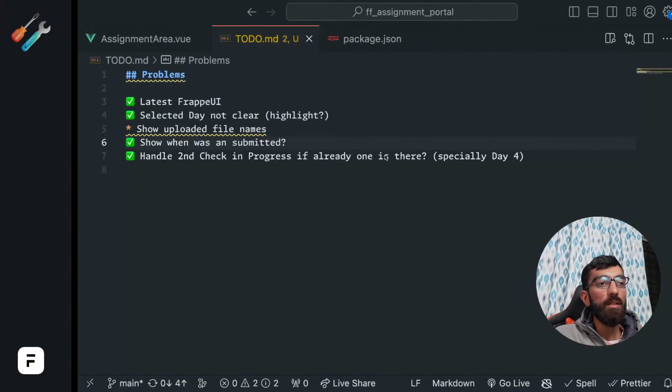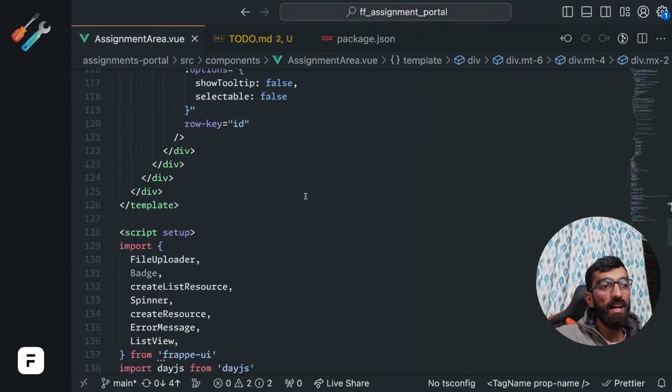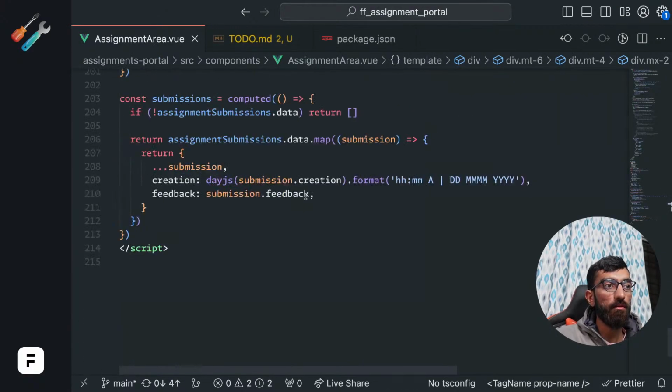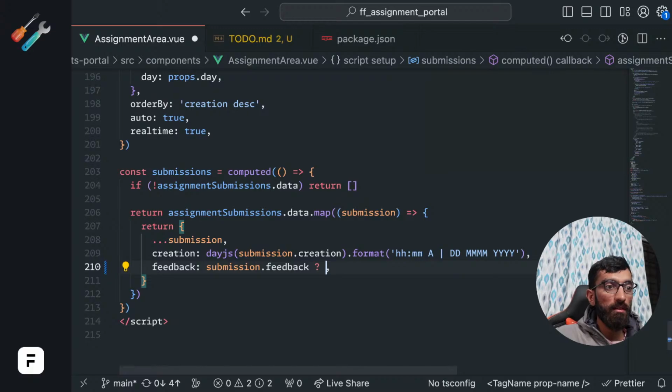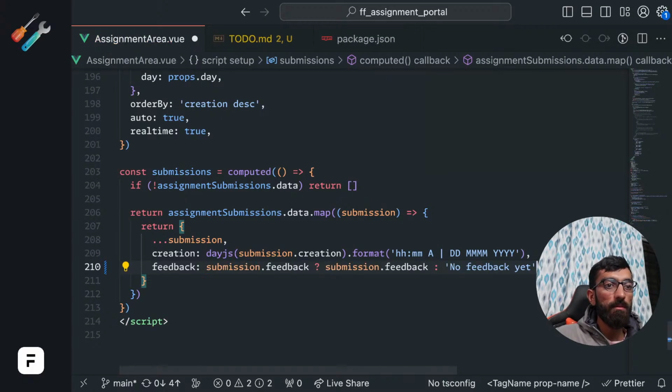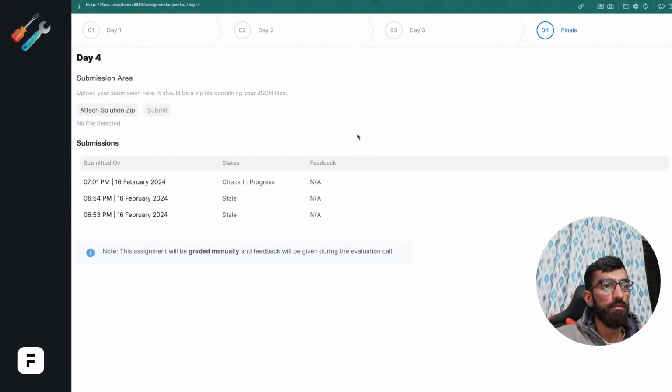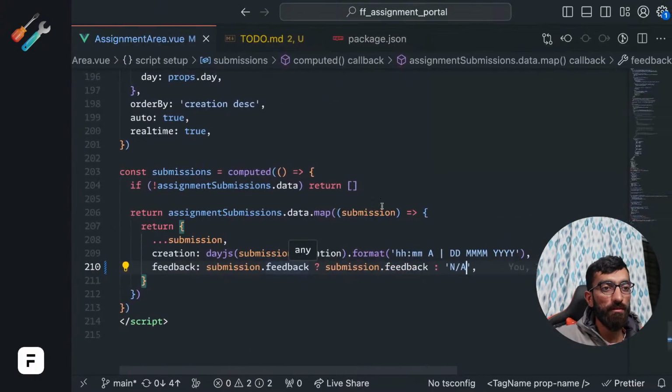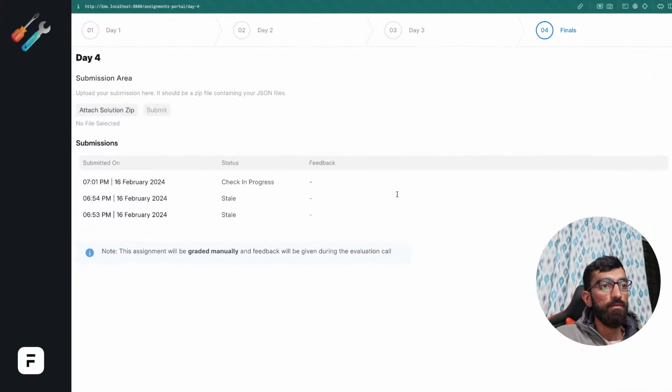Feedback, if there is no feedback, we can show a dash instead of it being empty. If there is feedback, otherwise we will show NA. Too much. Yeah, this is fine. Somehow I don't like empty rows, empty cell, I would say. Cool.